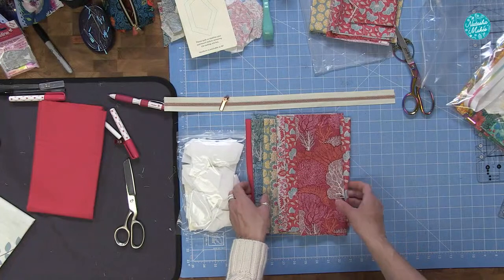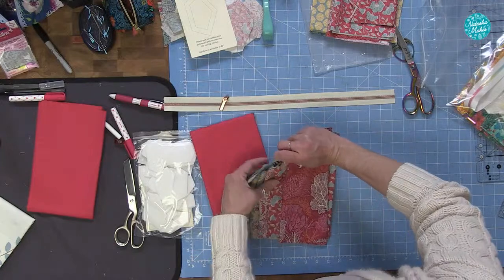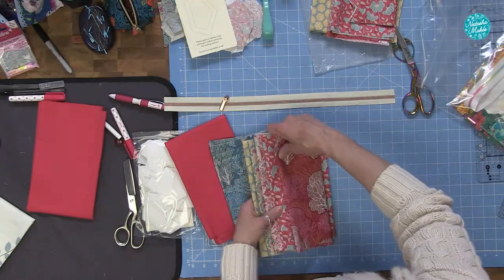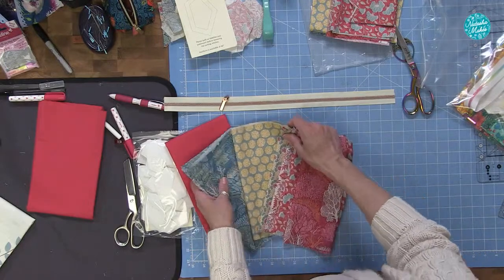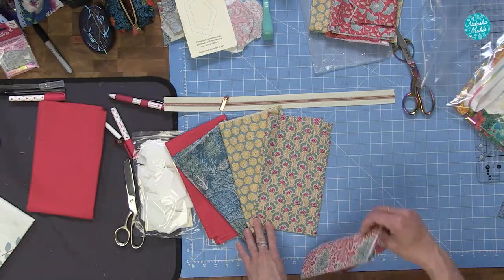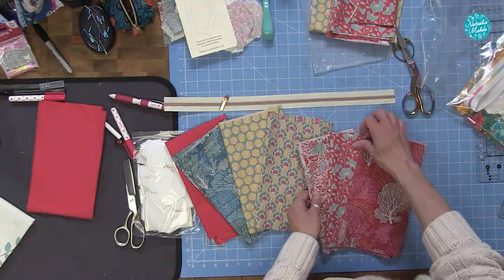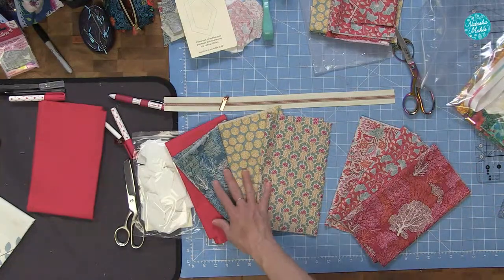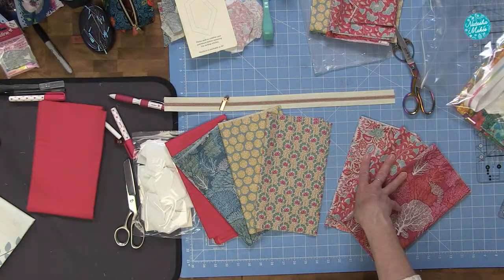Now, I love me a bit of Tilda. And I find that I gravitate towards a bit of Tilda. There's just certain projects that look exceptional in Tilda, though, and EPP is one of them. Always. We love a bit of Tilda EPP. What I've done is, did we do fat eighths? We did, didn't we? We've done 6 fat eighths, which are these, and I sort of divvied them up into 2 different colourways. So you've got your tealy ones, which are tealy good, no apologies for that, and then you've got your ready pinky ones there.